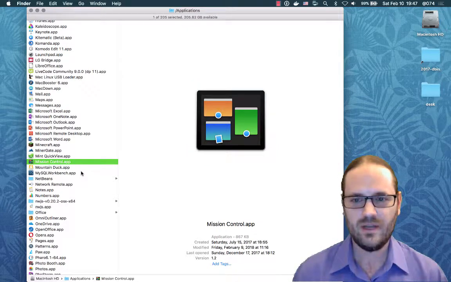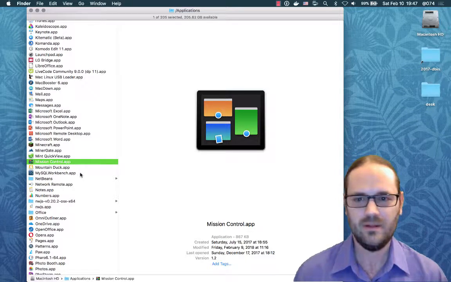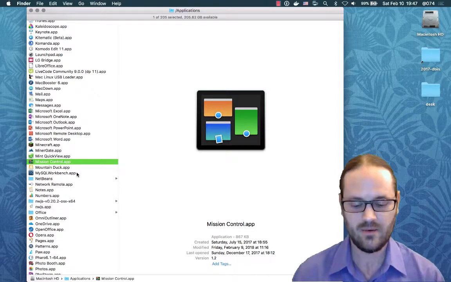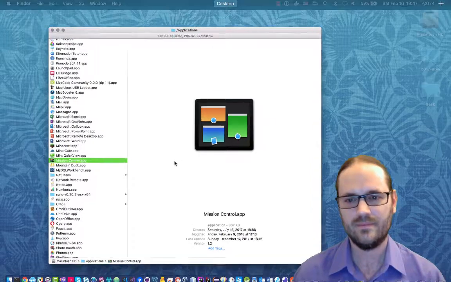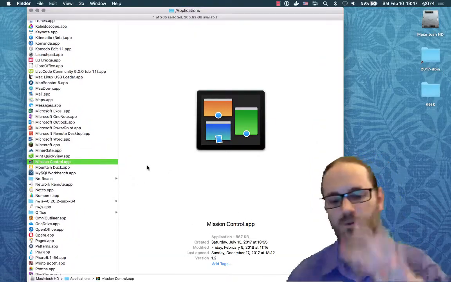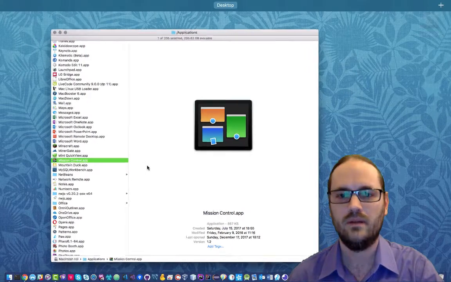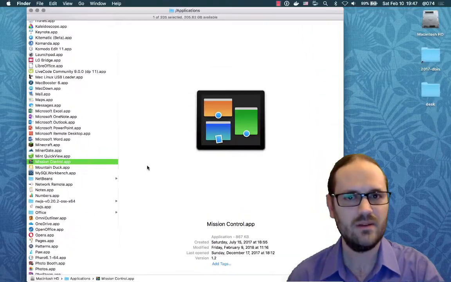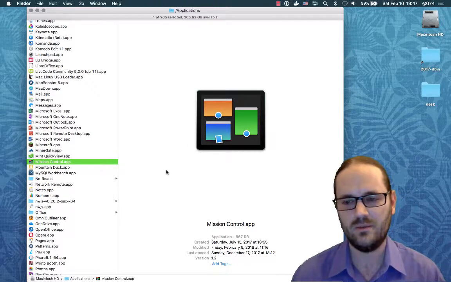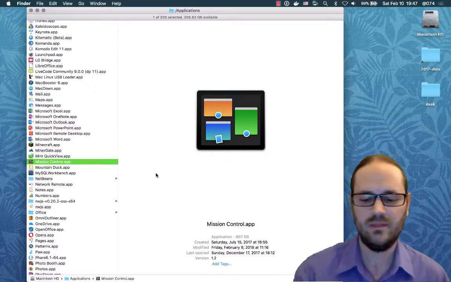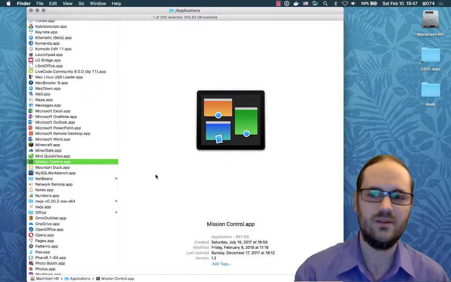Here's Mission Control, an app from Apple, basically the interface that pops things down like that. Now I like to use 4 fingers to swipe up and down. 3 fingers does that as well, but for some reason I got in the habit of 4 fingers, and that seems to work for me. I guess less chance of failure if my fingers aren't lined up right.